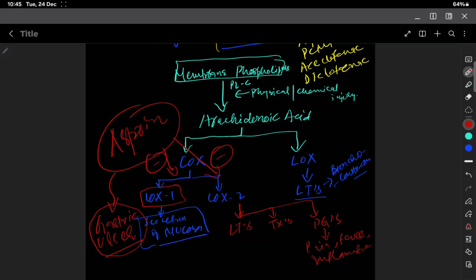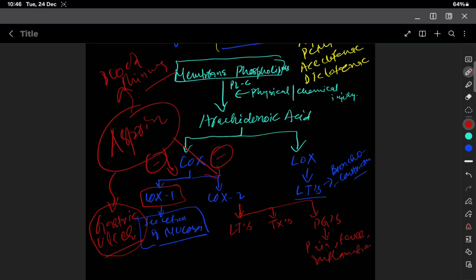So we can't take aspirin for a long period of time. Generally, when we take aspirin for a long period, we give proton pump inhibitors with it too. That's another concept. Side effects, I already told you: acidity, internal stomach bleeding, ulceration, and blood thinning. But this blood thinning side effect is used as a therapeutic effect nowadays in patients who have suffered a heart attack or have clots in their body. To thin the blood and break down those clots, we can use aspirin.